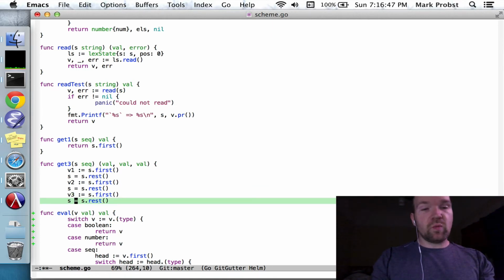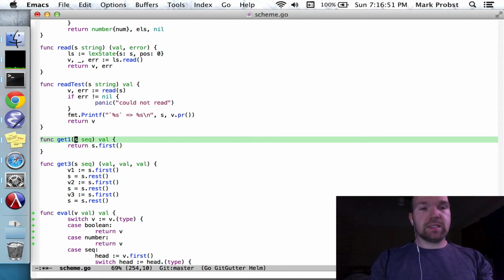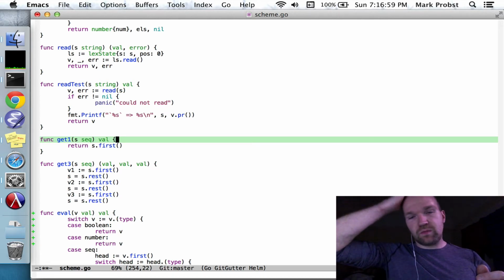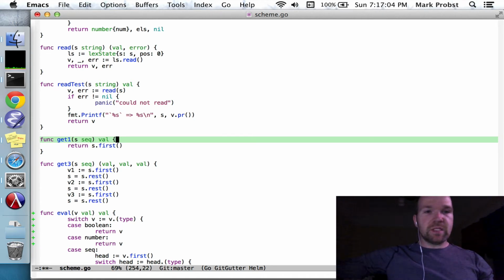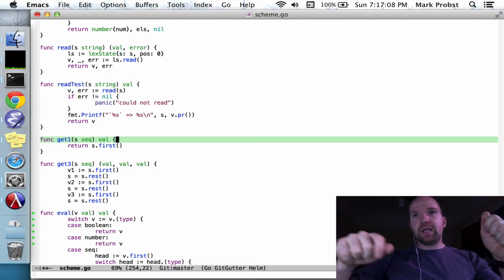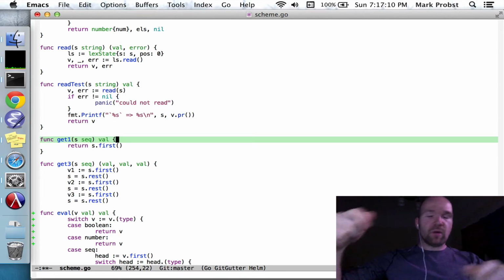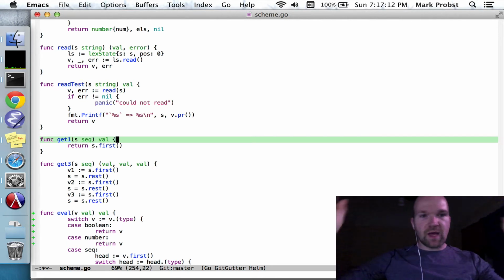But now, well, we can still do s.rest, but what we should do is we kind of want to make sure, even though we don't do error handling properly, that we don't get any stray arguments. So essentially that quote really only gets one argument and not 5.